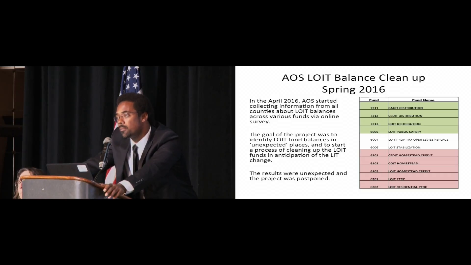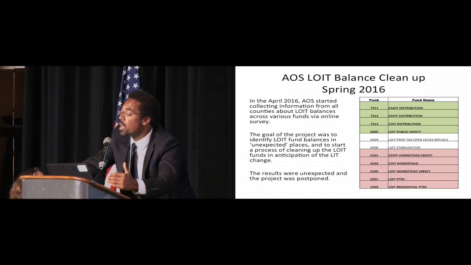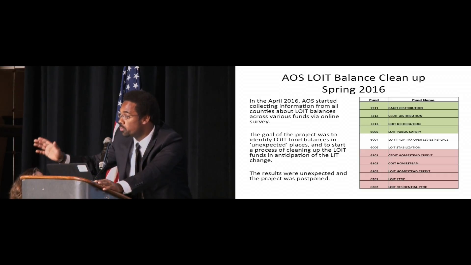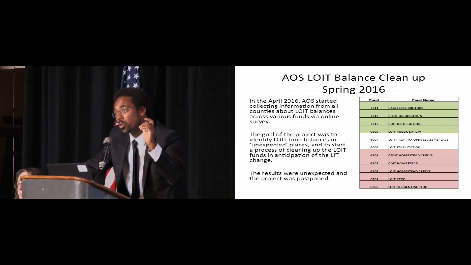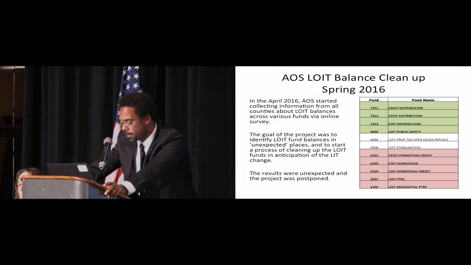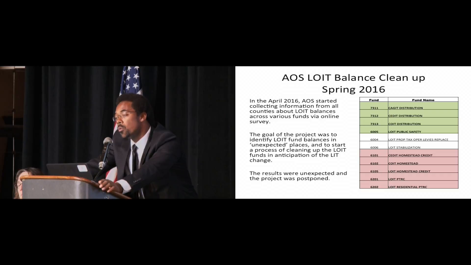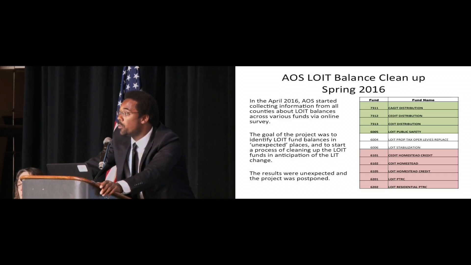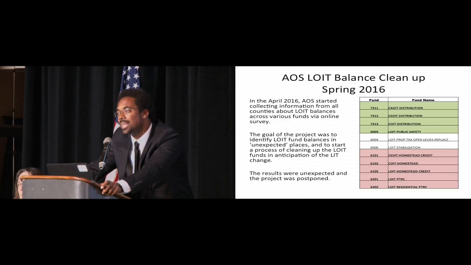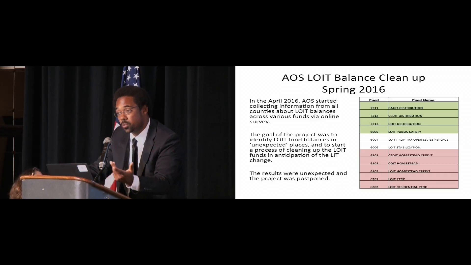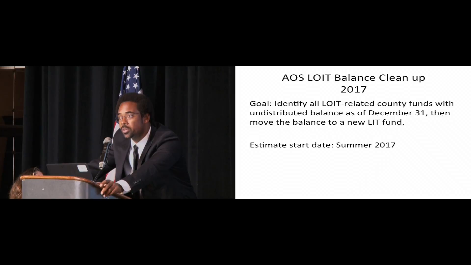With many of the existing LOWIT funds in the process of being mothballed at the end of the year, we wanted to make sure we had a solid grasp on places where there were balances still remaining. If we're going to switch to using new funds, let's make sure we have a plan for the ending balances in some of the old funds. As we started to collect the information, we got some pretty unexpected values, and then the settlement happened, and now we're at the fall conference. We will revisit the topic of cleaning up existing property tax relief funds, identifying balances, and moving those ending balances from the LOWIT funds into their new LIT counterparts. The goal for this is summer of 2017.